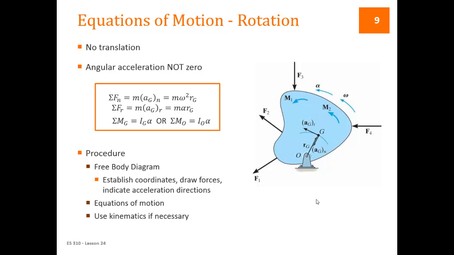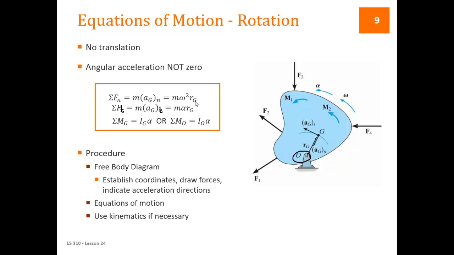So now that we've covered mass moment of inertia, we can use that mass moment of inertia to help us solve for equations of motion involving rotation, where that rotation is around a fixed point, which we will call O. In that case, we're interested again in the motion of the center of gravity. So the center of gravity moves in an arc around O. So we're going to use the normal tangential coordinate systems.